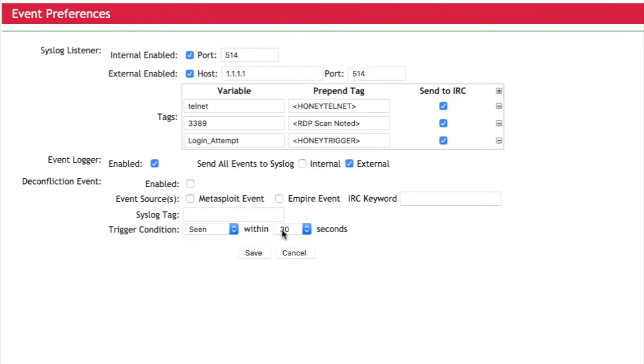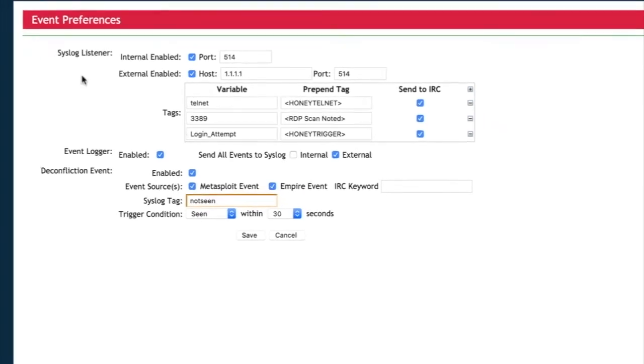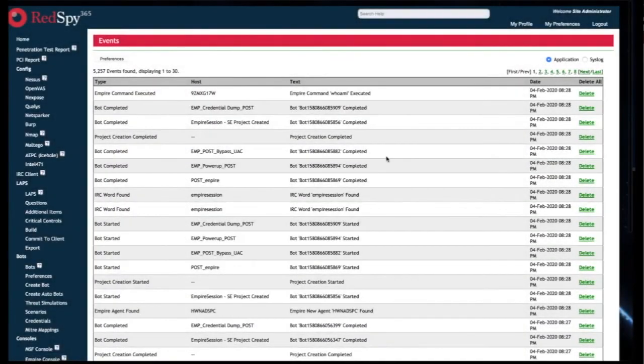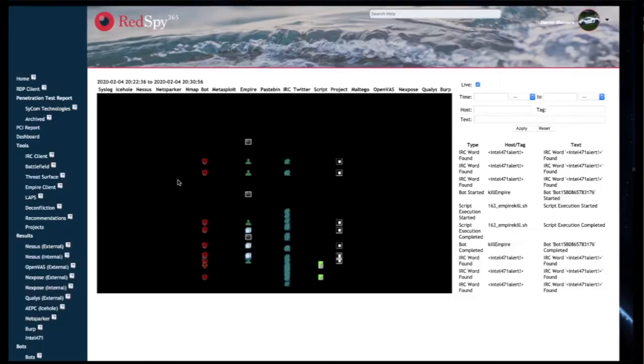Conversely, RedSpy can accept alerts from other devices, like a SIM, and automatically compare what the SIM is seeing to what RedSpy is doing. This process can be automated using an automatic deconfliction alert, further providing value to your organization and security professionals with additional insights. This visibility allows you to make corrections and retest in advance of any actual threat, so you are maximally prepared.